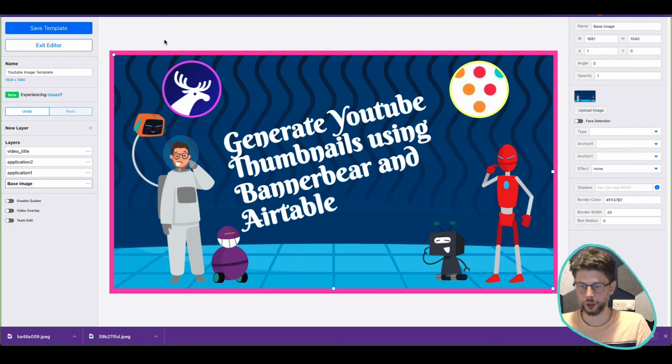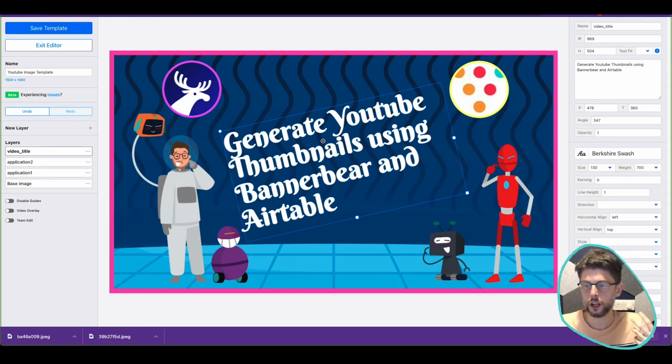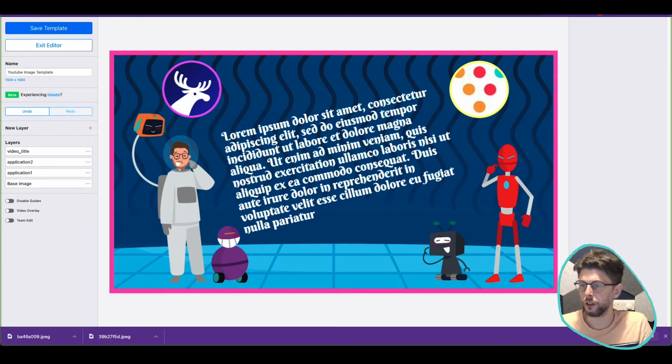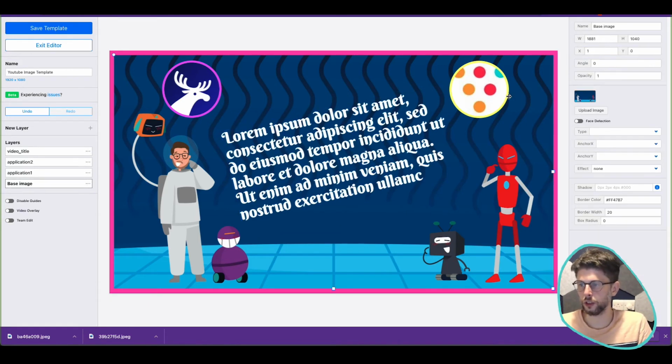Okay, so I think we're ready. It's not perfect, but in the interest of time, I think we are ready to start to see what this looks like. I'm going to just put in some lorem ipsum in here, to see what it would look like if it gets bigger, which is fine. That's what we want here, and we want it to fit into that area.